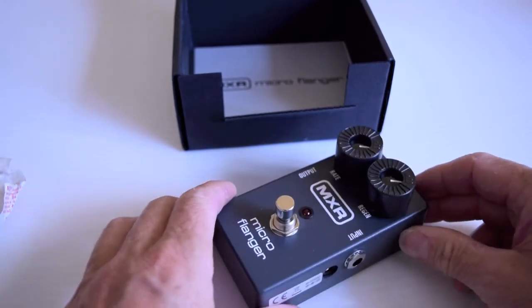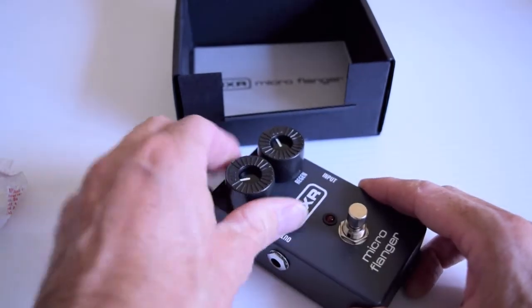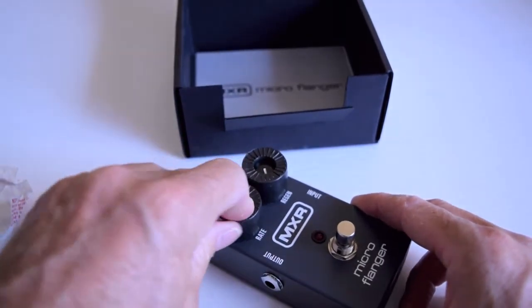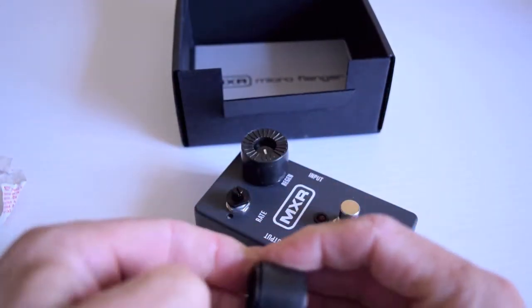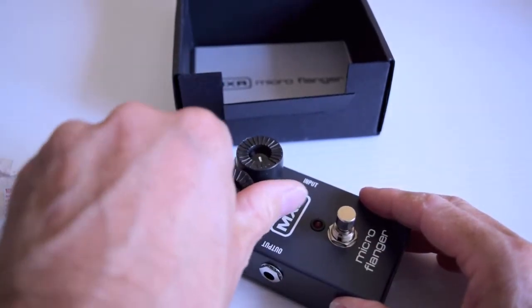There you go. Looks immaculate. Absolutely immaculate. It's got the little rubber buttons up here. It's actually quite hard to get off. Oh, the whole thing comes off. Yeah, they're messy. I don't really like those rubber grips. Anyway, that's a small little rant.